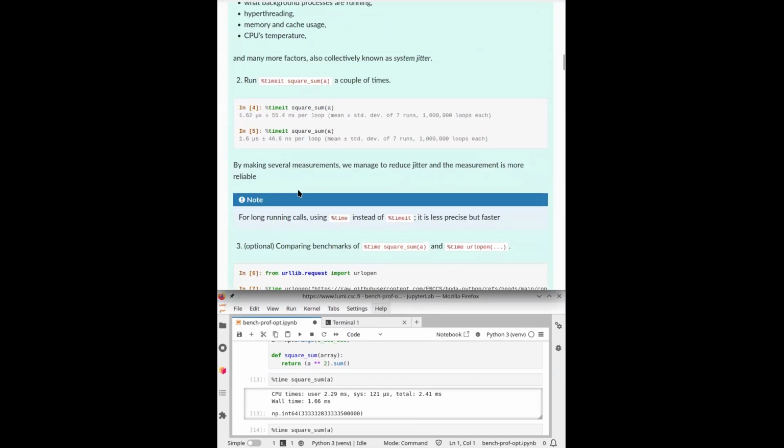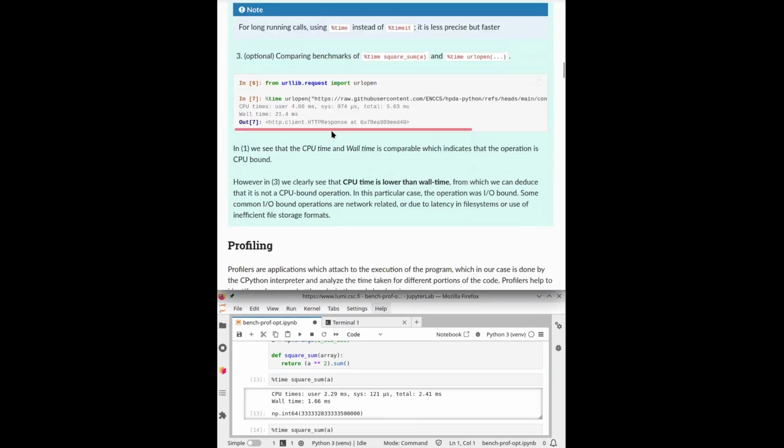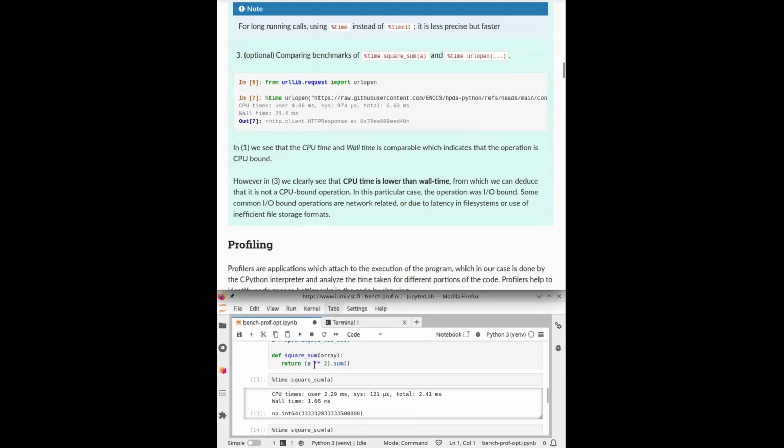Yeah, I'll come back to those, but to bring this home, when you run the first time, you see that the CPU time is of milliseconds and the wall time is also of milliseconds. So while the execution was happening, the CPU was also working at the same time.